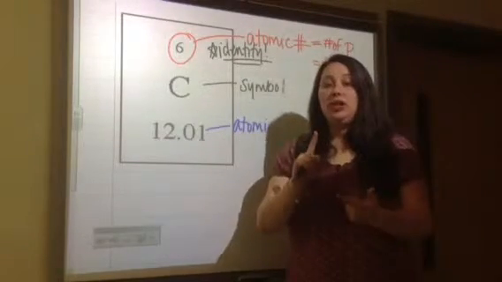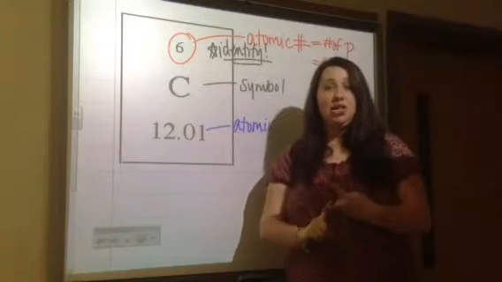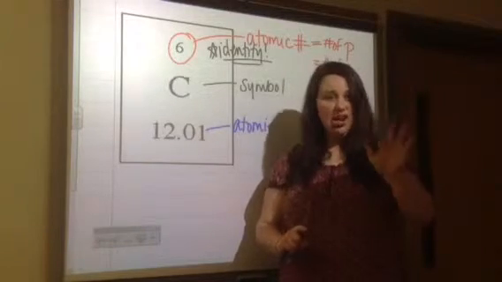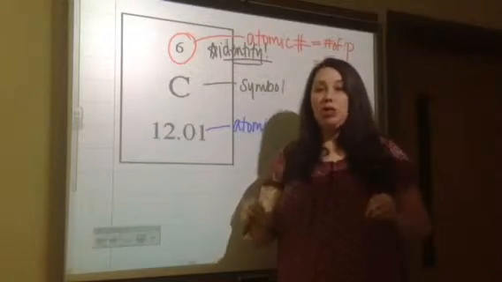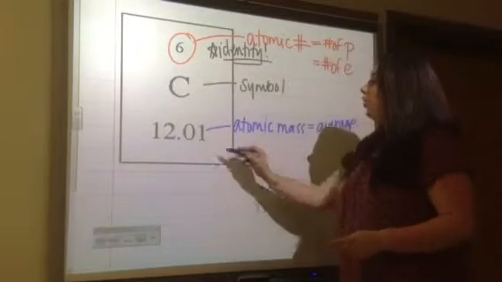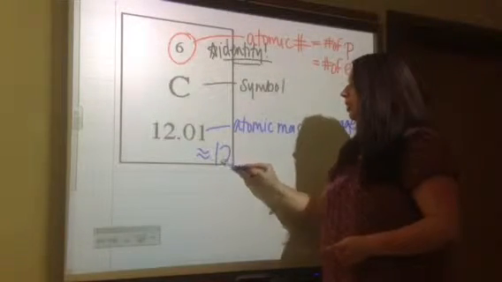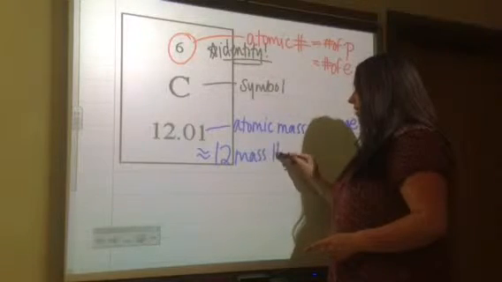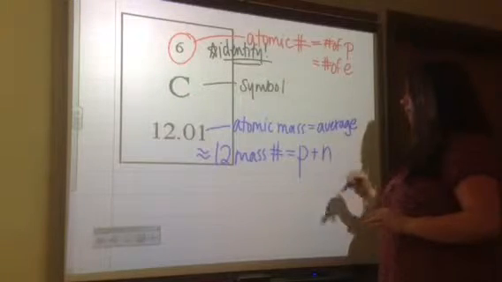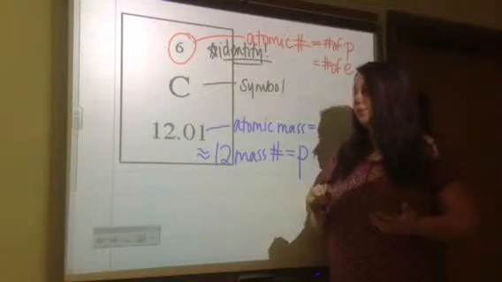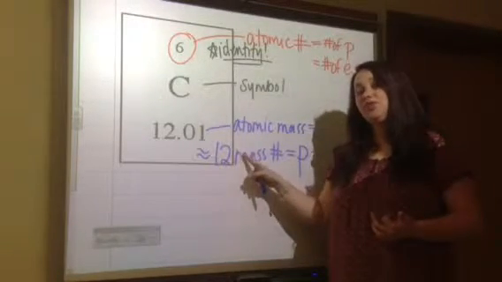Now remember, the only two subatomic particles that contribute to the mass of an atom are the protons and the neutrons. The electrons are that funny word, negligible. Their mass is so small it doesn't really count. So when we talk about mass, we're only talking about protons and the neutrons. So we round this number to the nearest whole number. In this case, 12.0 rounds to 12. And we call that our mass number. And it is the number of protons plus neutrons of the atom. Okay? This means that most carbon atoms out there have a mass of 12.